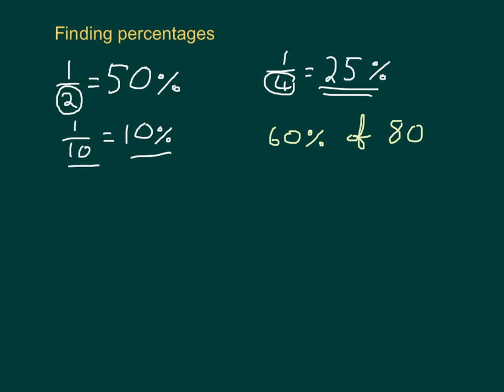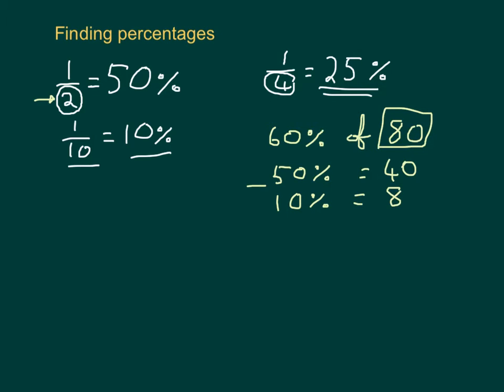If I'm trying to work out 60% of 80, probably the first thing I'd do is work out what 50% is. Well, to find what 50% is, of course, I need to divide by 2, and that will be 40. Then I'll need to know what 10% is. Of course, I know how to work out 10%. I just need to divide my number, 80, by 10, and that will give me 8. So I'll know by adding those two up, 50% and 10%, I'll have 60%, which of course here is 48.